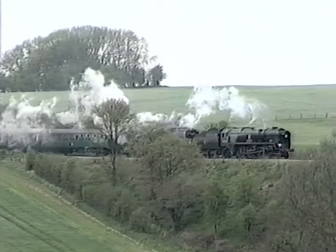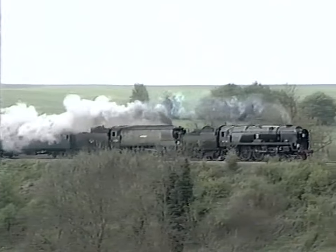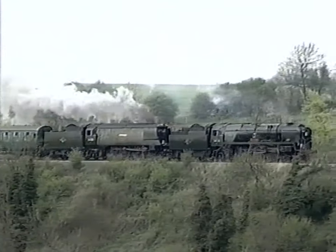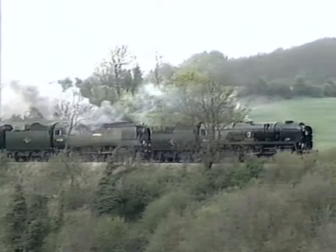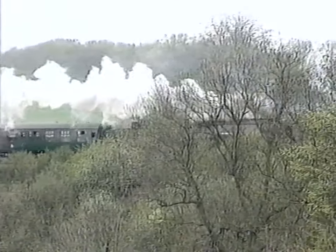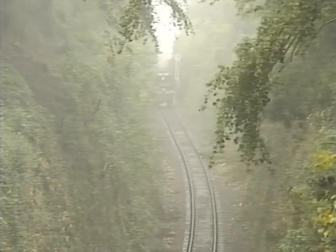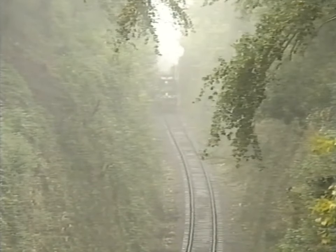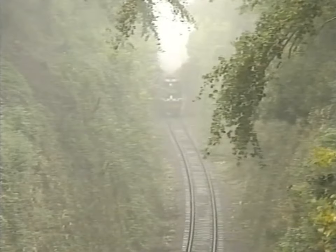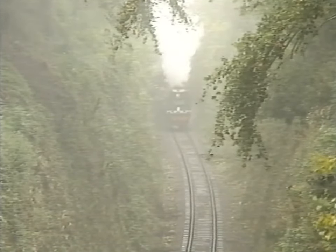The original Bulleid design was full of controversial features, most obvious of which was the air-smooth casing and the fact that the mechanics, or valve gear, were hidden from sight. Many problems resulted from these features, mainly on the maintenance side. And so British Rail reconstructed the engines from 1957 onwards. As this was near the end of steam, not all were done, and a halt was called to the programme when 55 out of 110 engines were rebuilt.